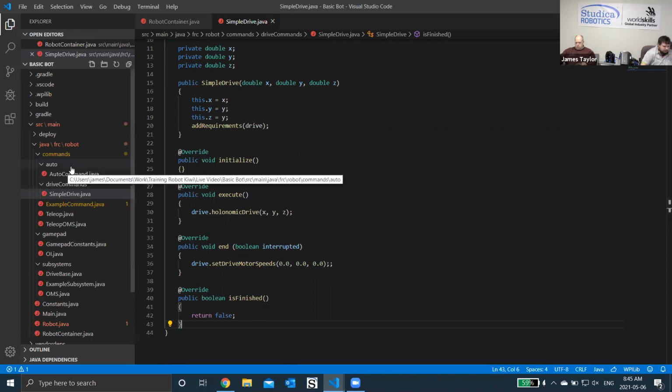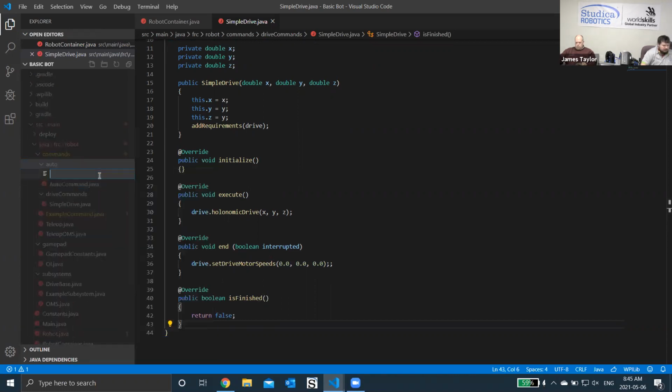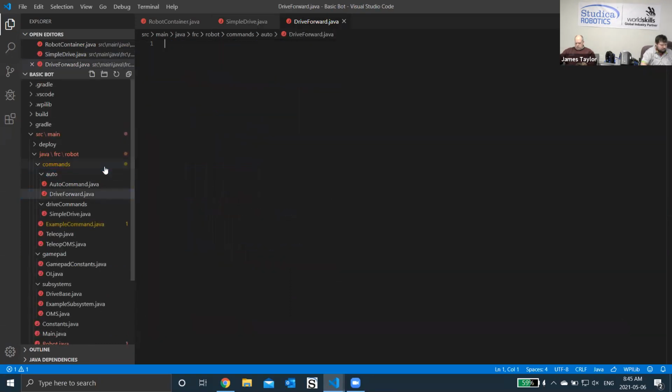So in the auto folder, we're going to create a new file and we're going to call it just drive forward. In drive forward, let's first import the package. I'm going to call public.